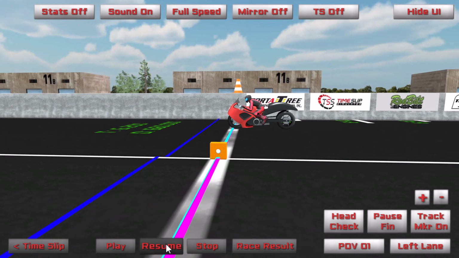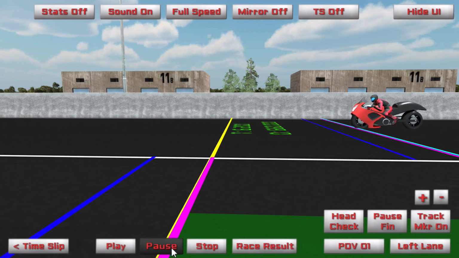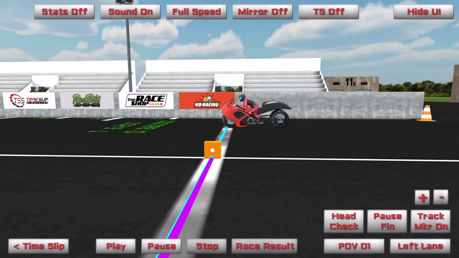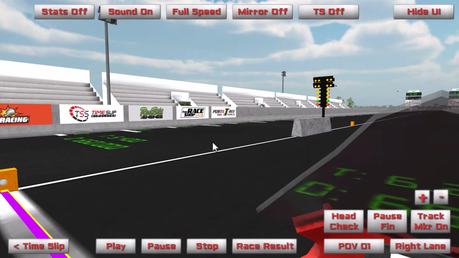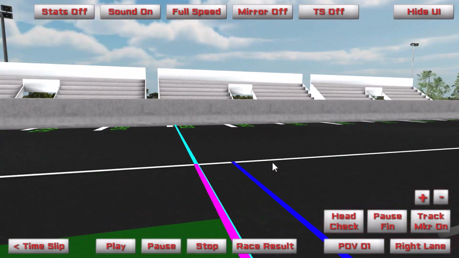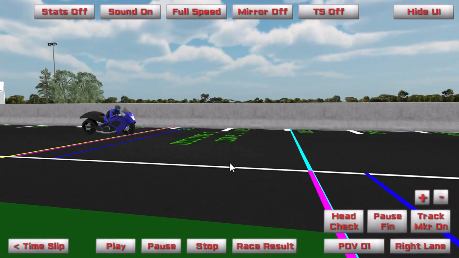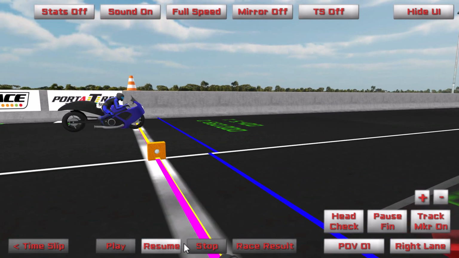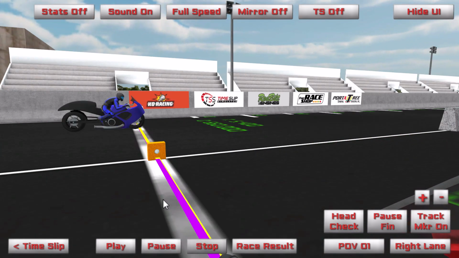There we go, resume. So this is for all of our two-wheel competitors. I'll change to the right lane, press play. There we go. Resume. Stop. So that's the new motorcycle models.